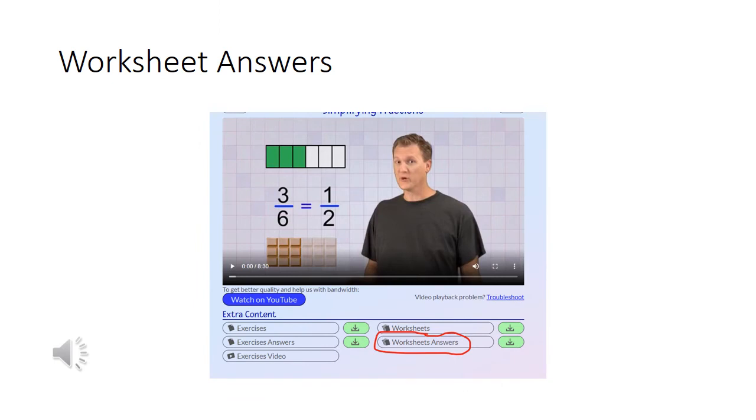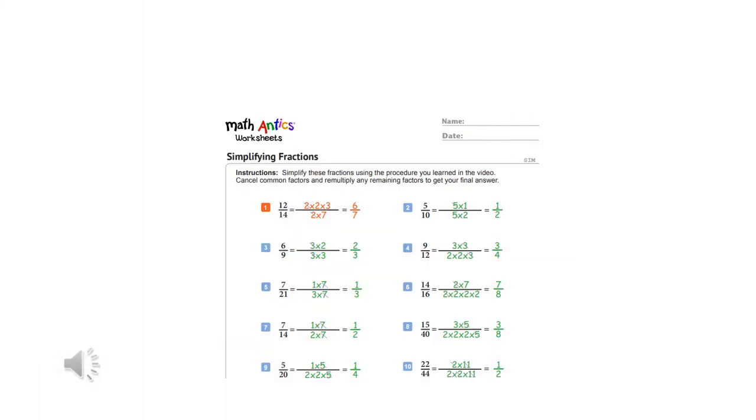When you're done the worksheets, just go back and click on worksheet answer. When you're marking the worksheets after you're finished, again, look for how well you're doing. If you get everything wrong or 1 or 2 wrong, look at the ones you got wrong and figure out where you made the mistake. It'll help you later on. If you get a whole bunch wrong and you can't figure out what's going on, try going back to the video, either the exercise video or even the main video, and look for information that you missed the first time around.